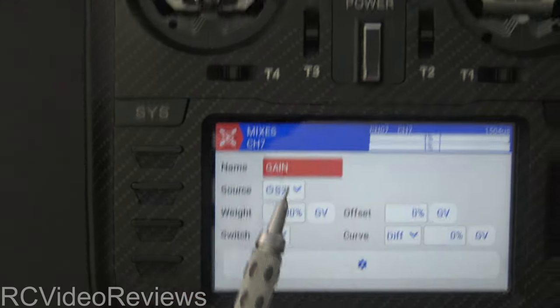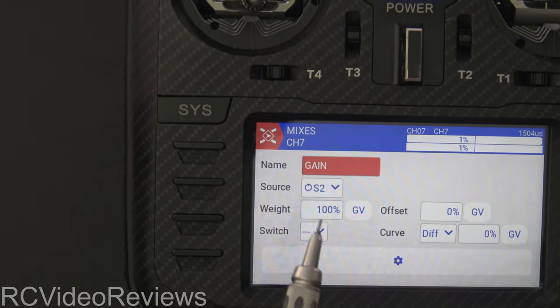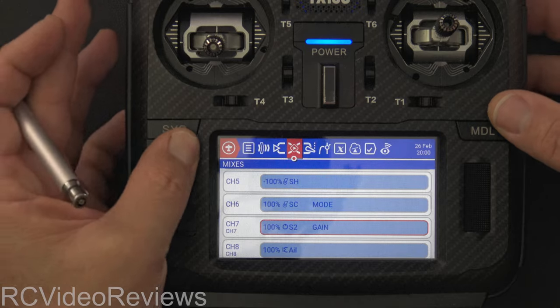I put the source in as S2. That's my knob right here. And I set the weight at 100. That's it. See, you don't need that offset. You don't need the weight of 50 and the offset of 50. You don't need to do that on this one. It recognizes negative 100 to positive 100, which is super, super cool.